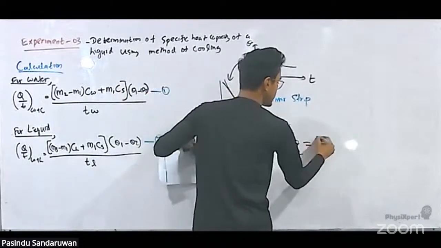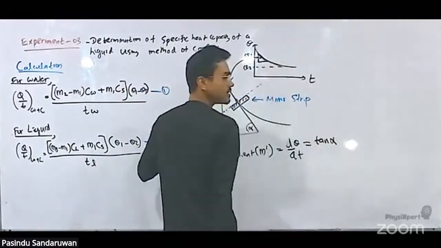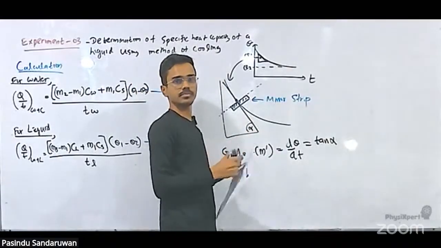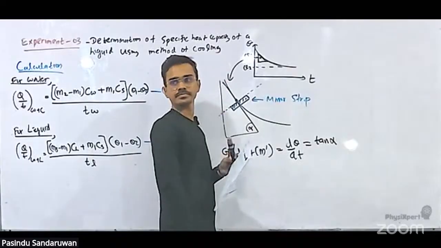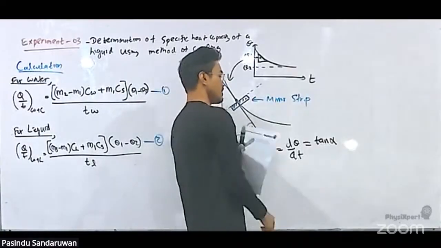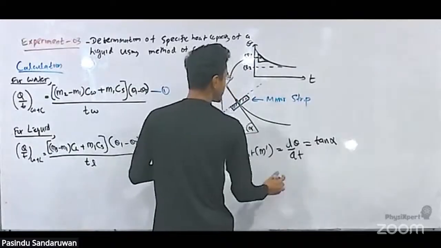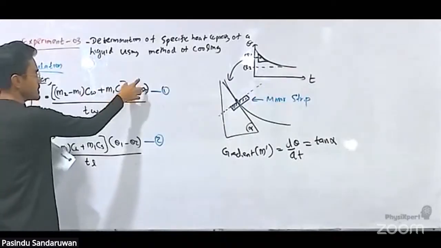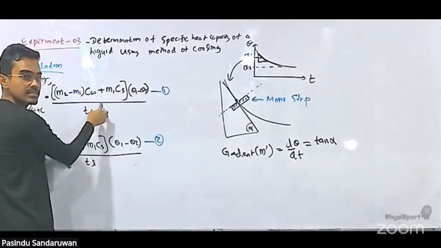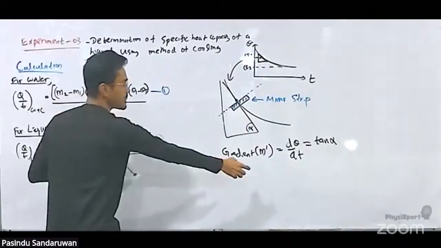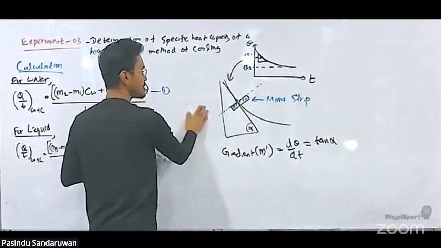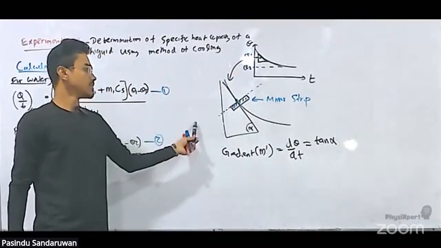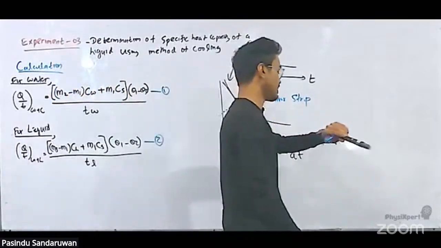And this is the tan alpha now, with delta a very small difference, because that's a value at a point. Tan alpha. When you are writing the temperature fall, delta theta over t, this part can be replaced by this. Take care of the curve. Plot the curve and use the mirror strip method as explained.